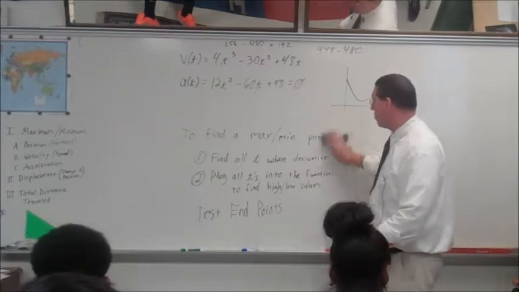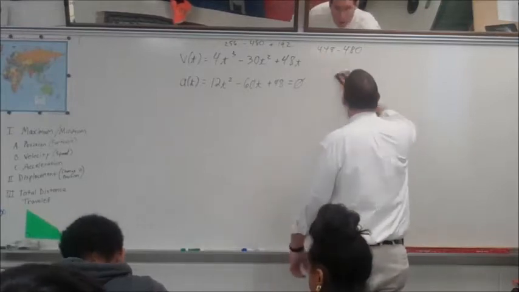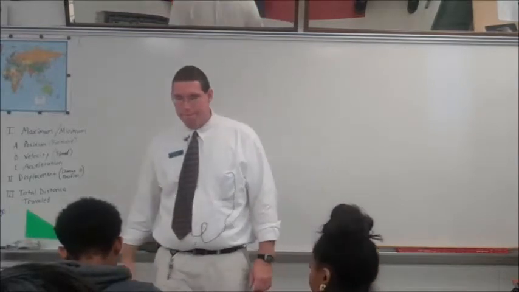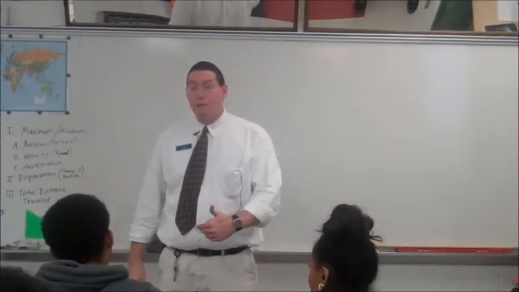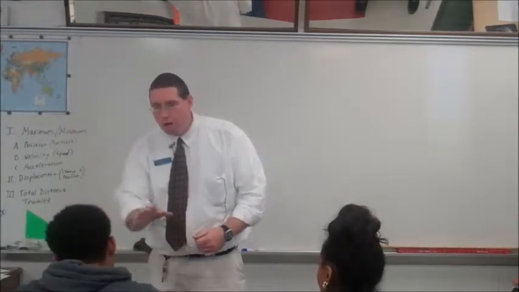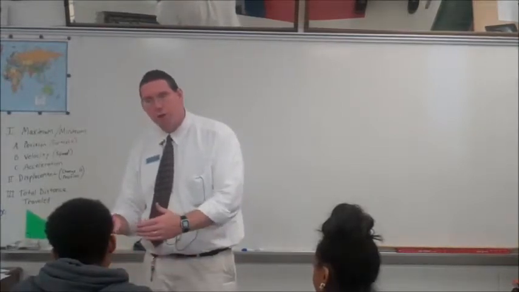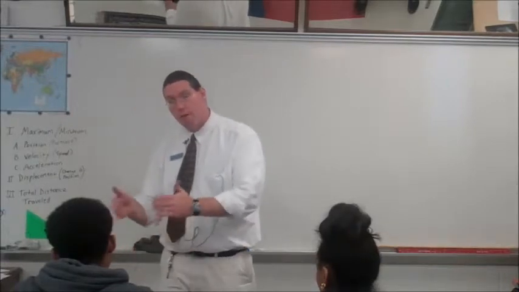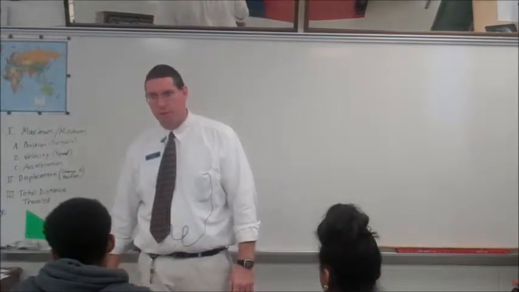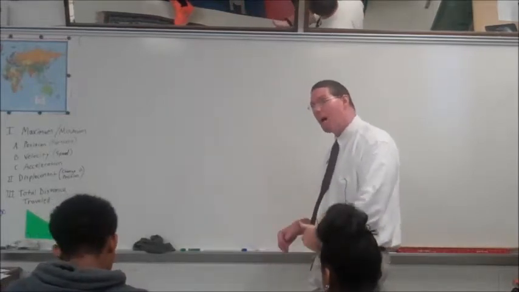All right. Let's now talk about displacement and total distance traveled. Wait, so when we're looking for the zeros, it depends on what we're trying to find it for? Yes, it depends on whether you want a maximum or minimum for velocity or position. If you want farthest left, that's a minimum on position. So you're going to take the derivative of position, which is velocity, set it equal to 0, and then test all the values in the position function. So yes, it depends on what you want the maximum or minimum of.